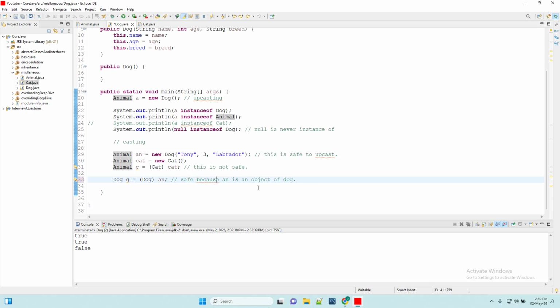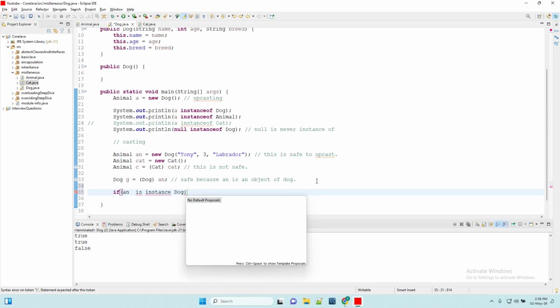Okay, now let's go to the next part. What is the use of this? Whenever we are dealing with upcasting and downcasting, we always go for checking if an is instance of dog. We check every time.